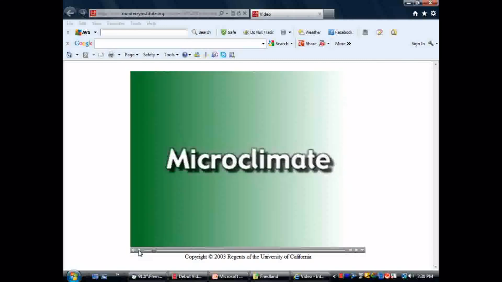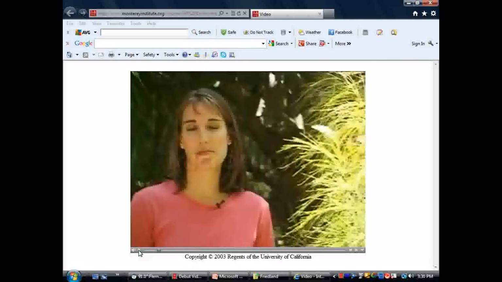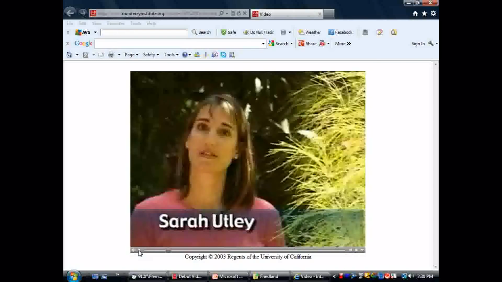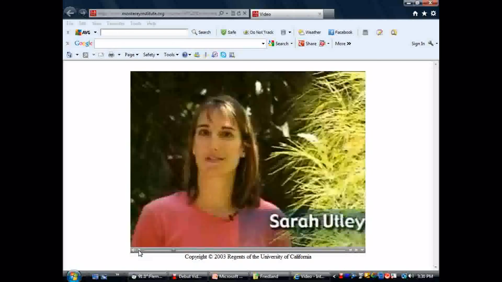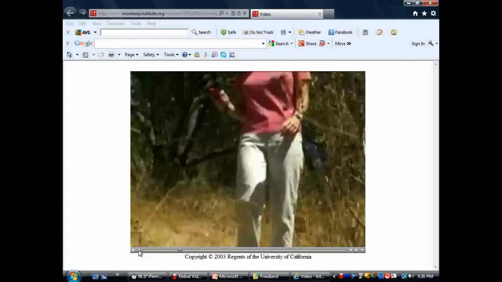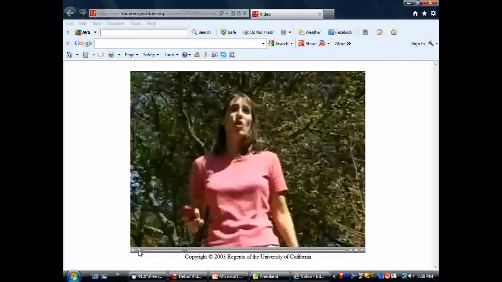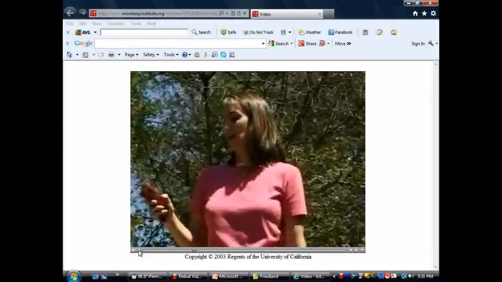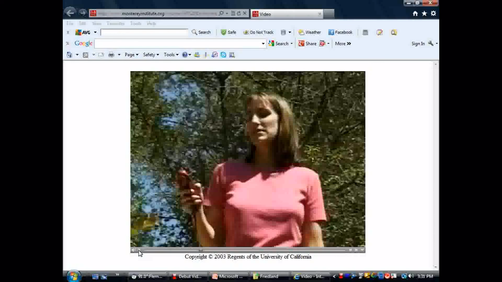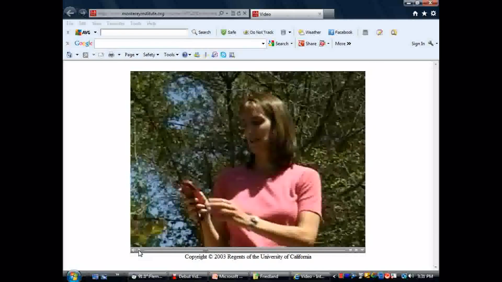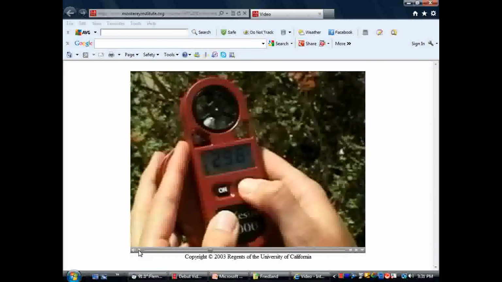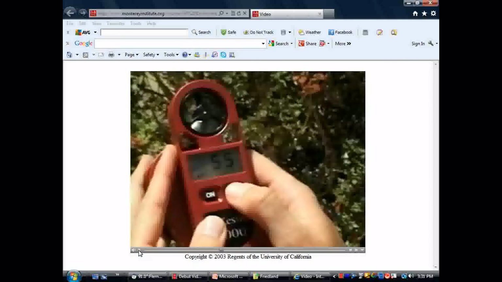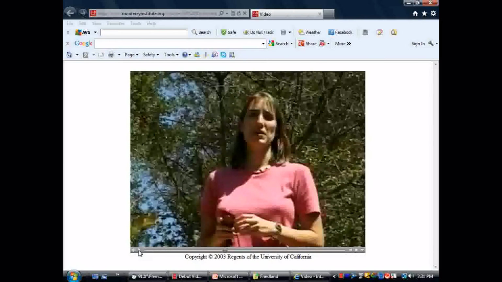In addition to topography, vegetation can also create microclimates. Plants and trees cast shadows, insulate from the wind, and exchange water with the environment. As you can see, this is an arid and dry area, open to the sun and the wind, a climate typical of Southern California. The airspeed here is 0.6 meters per second. The temperature is 29.8 degrees Celsius, and the humidity is 55%. Now let's move to a new area.